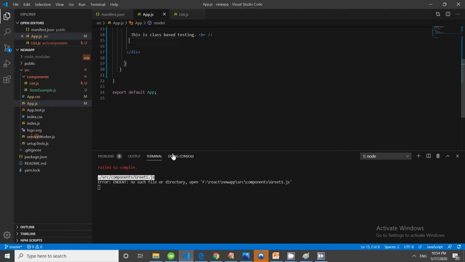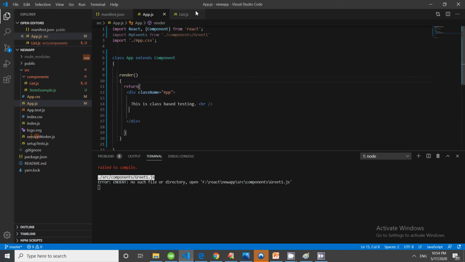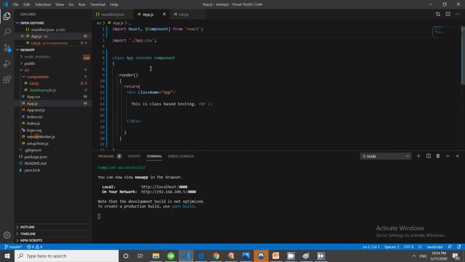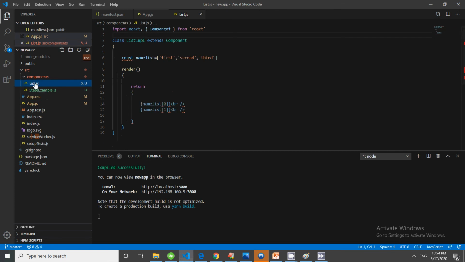If I save this, there is another file that we are importing, so we need to delete this also. We created these files earlier. Now since we are creating a new file, it will be list.js, and we have already used the const modifier. We have nameList equal to this, and then we are printing this.